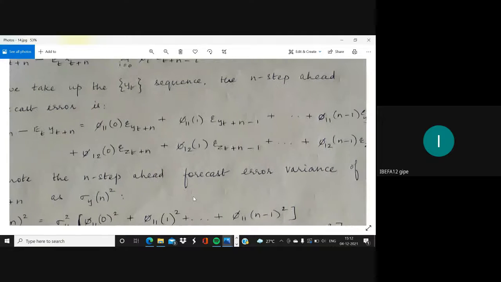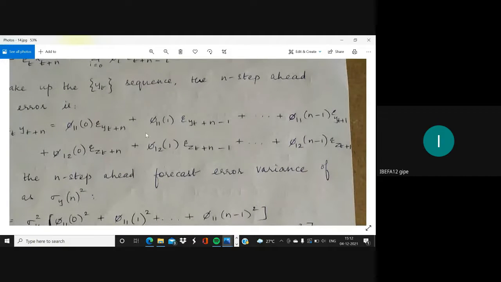Probably once I send you the notes, you'll understand exactly where these terms are coming from. Some of you might be able to follow already, but for the rest, you'll understand a little later how exactly these terms are coming in. So these are basically the coefficients from the phi i matrix, which had our impulse response coefficients.